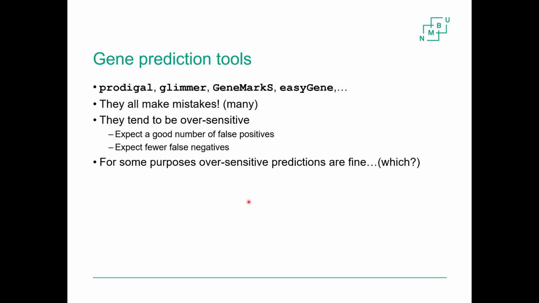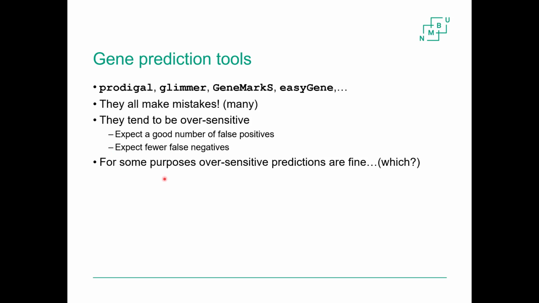For instance, if you go looking for gene expression, you want to see how the genes are expressed. Then missing a gene can be catastrophic. But it doesn't matter if you have a lot of rubbish genes on your list because they will never be expressed anyway, right? So when you start measuring gene expression, you will see that they have 0 expression in all cases, and that's not a problem then. So I think that this is the reason for this oversensitivity. These tools have been designed to be oversensitive because it's a good idea for looking for gene expression. But in some other cases, it's a bad idea.